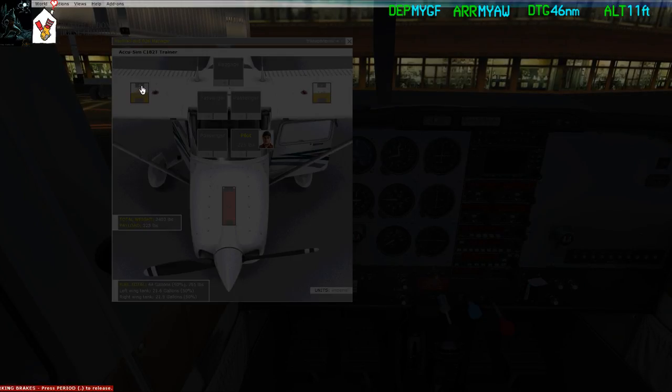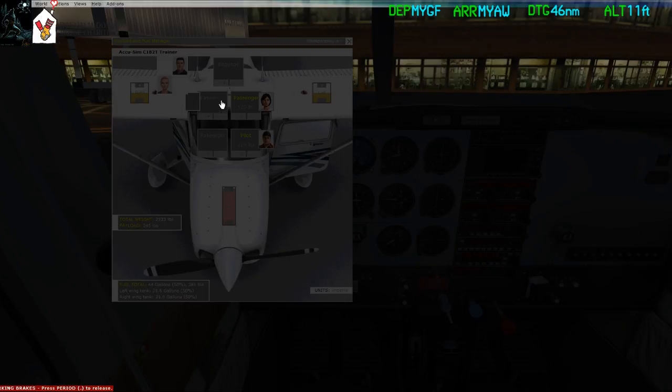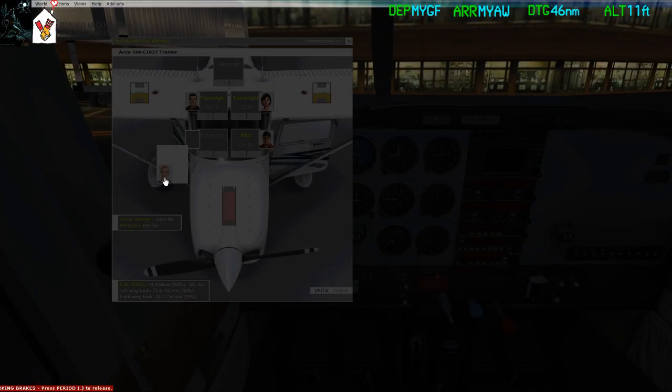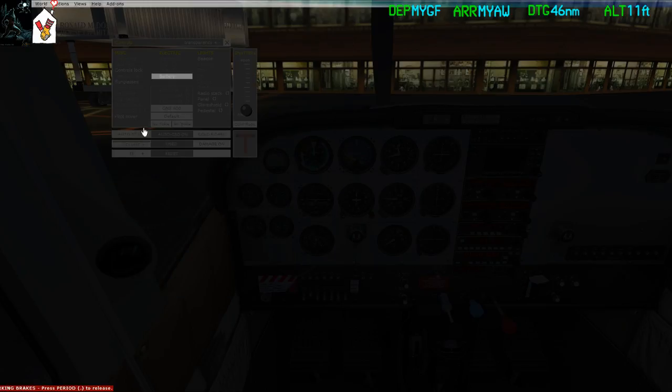Fuel quantity 20. That's off. Annunciator panel check. Everything lights up. Good there. Cowl flaps open. Flaps extended. Throwing the passengers in the back row. I already got everybody on my plane. While that's doing that, elevator set for takeoff.